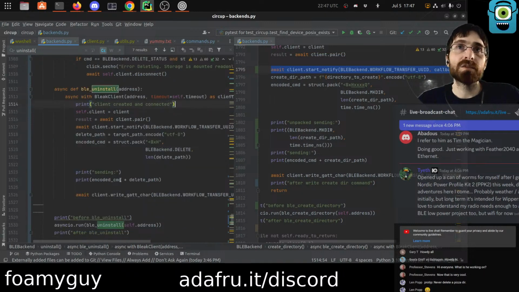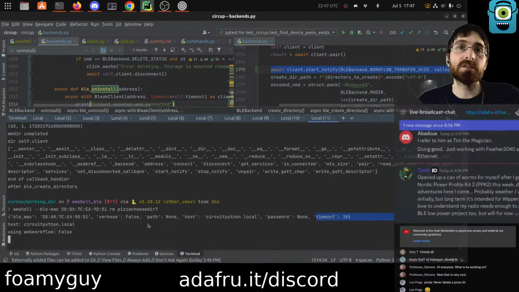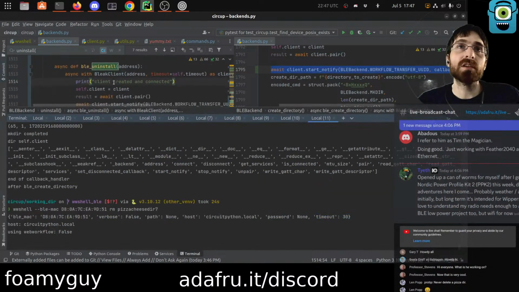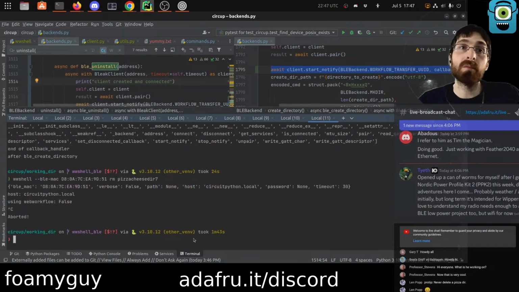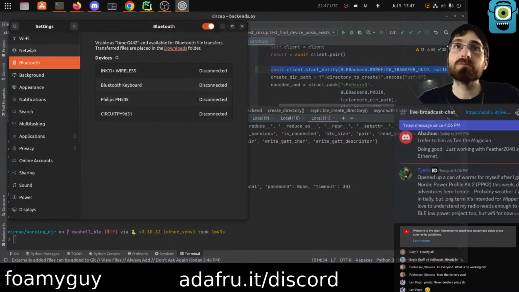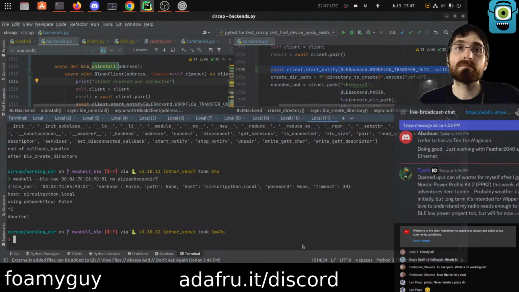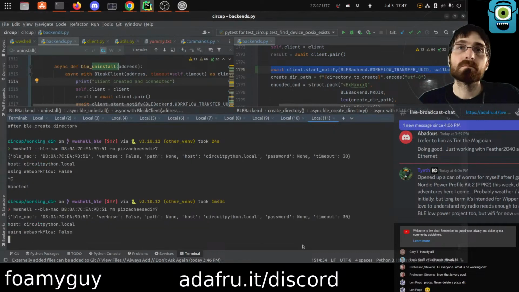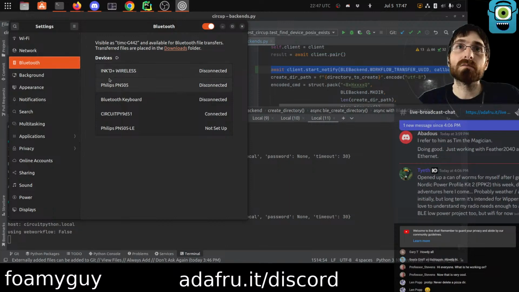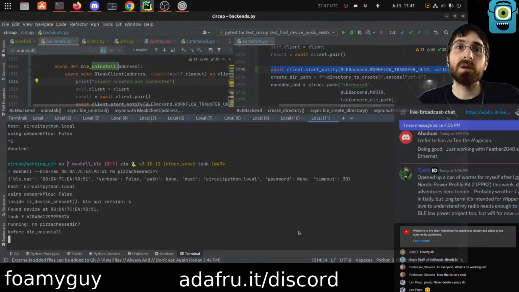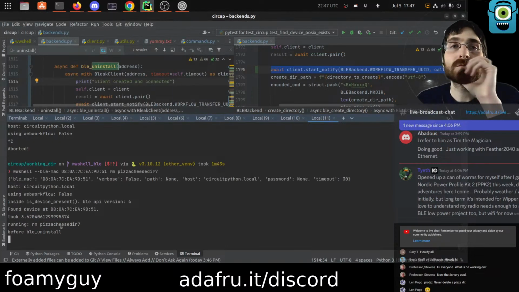Okay, so I'm going to add this print there so that if we ever get this problem again, we're going to be able to tell if we ever got connected or not. My hypothesis is that we don't. And I don't know why we're not giving up after the timeout, but we're not.